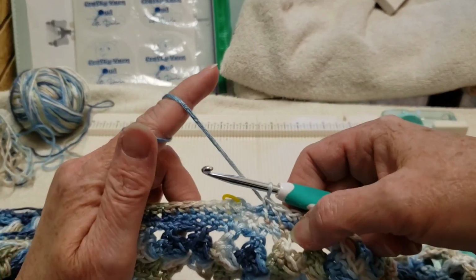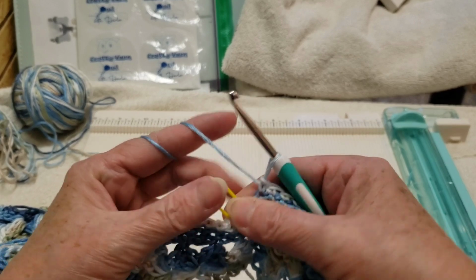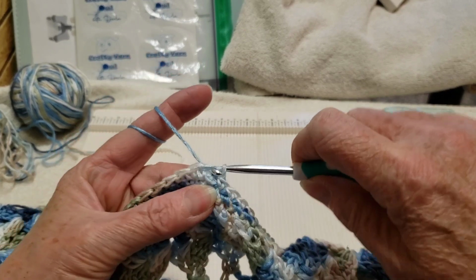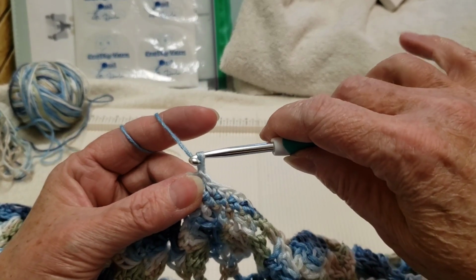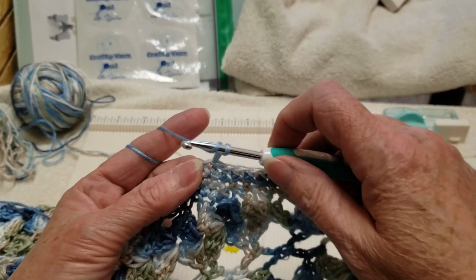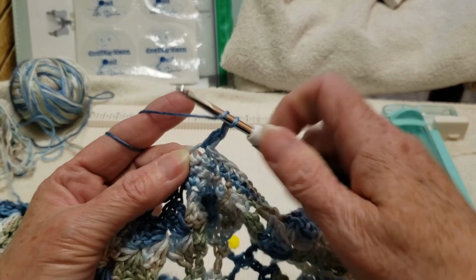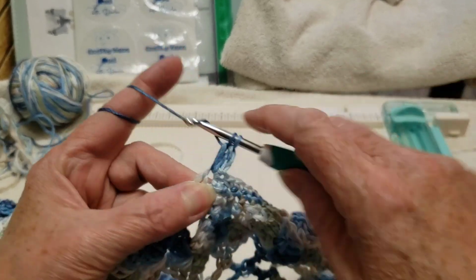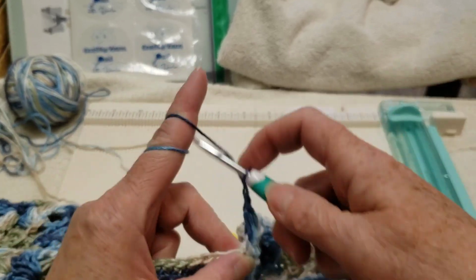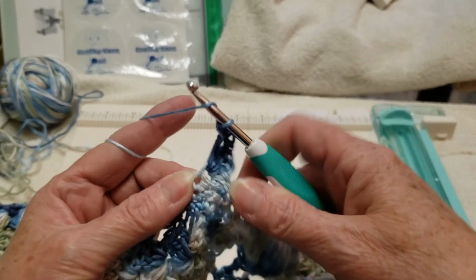Now I've finished my 3rd row of the single crochets, so I'm just going to slip stitch to the first single crochet we made. Now we're going to start our fancy stitch. We're going to chain 1 and go back into that single crochet with 3 double crochet, chain 2, 3 double crochet. So we're just making the stitch that we made all throughout this top. Okay, 3 double crochet, chain 2, 3 double crochet.